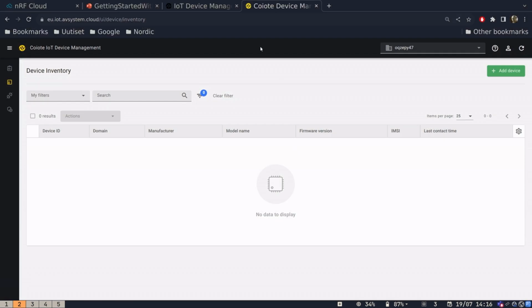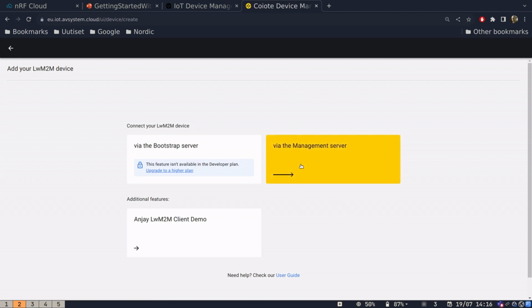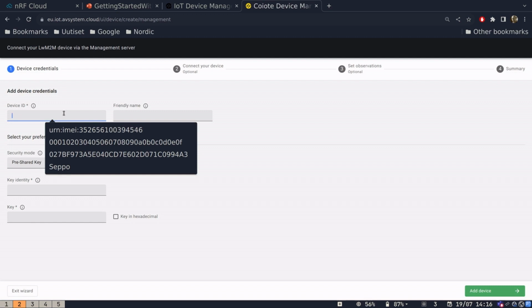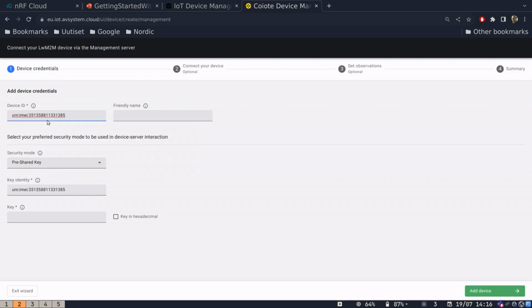So let's go into the Coiote side, go add device, and because I'm using the free developer plan, there is no way to use the Bootstrap server, so I add it to management server directly. So device ID must be the same as the URN:email:and the email code, and the key identity the same.